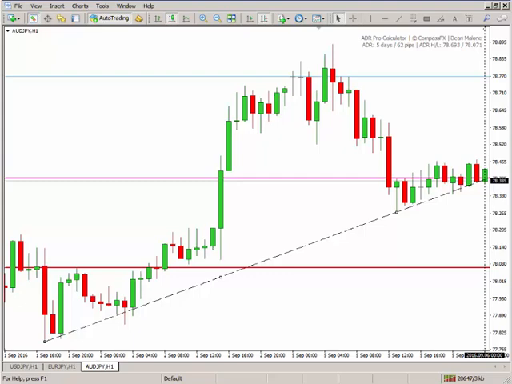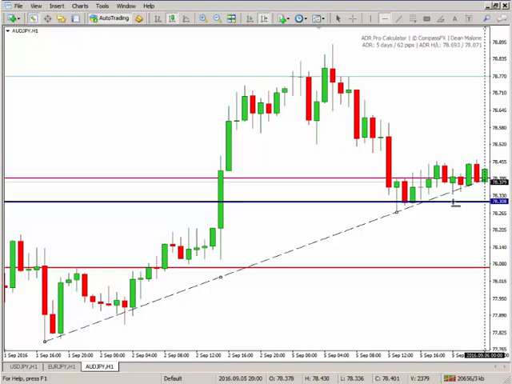Now, one other one I want to show you here is, in this case, I want to walk you through the process of using the Average Daily Range Pro Calculator. So this is going to be a bit different. In this case, we've gone back to the start of the day, and I've noticed that we have higher lows coming in, and I drew a trend line. And also I want to note that it looks like we have a pretty good support level right in this area of 2 lows right there. Tested it, we've been a little bit below it. So right in this area, maybe a little bit higher, we have a decent area of support.